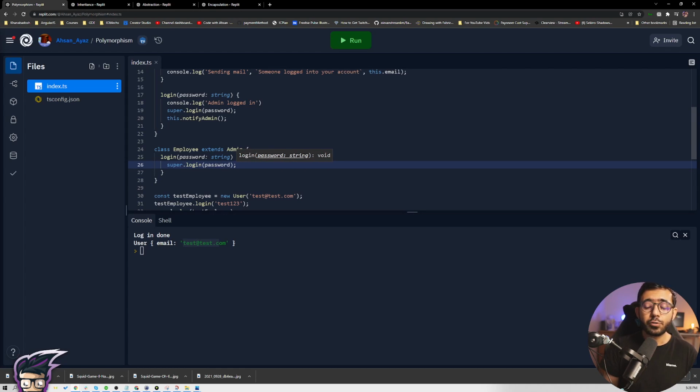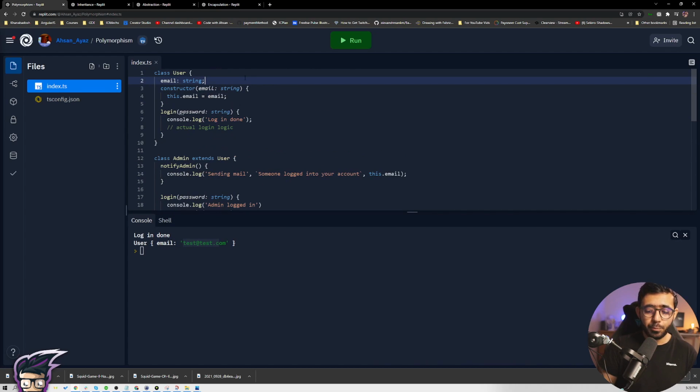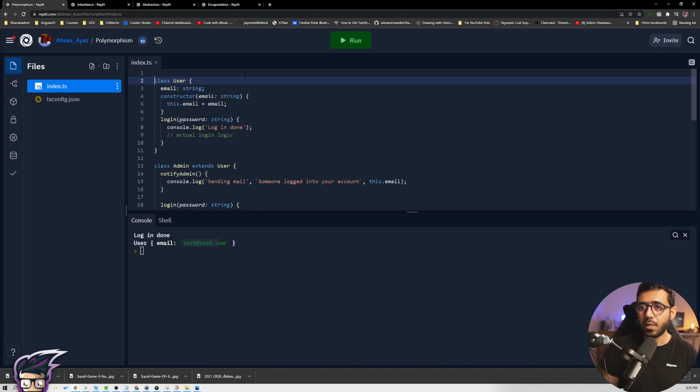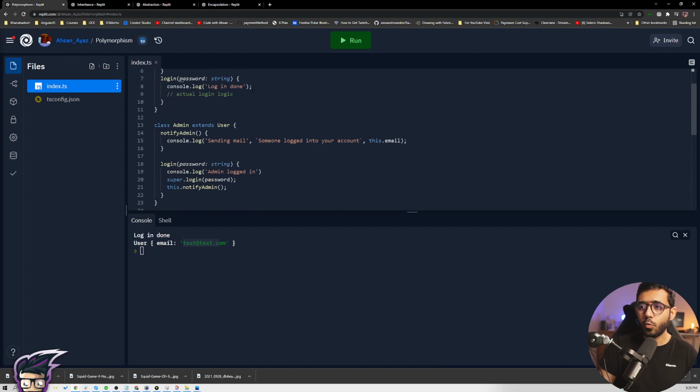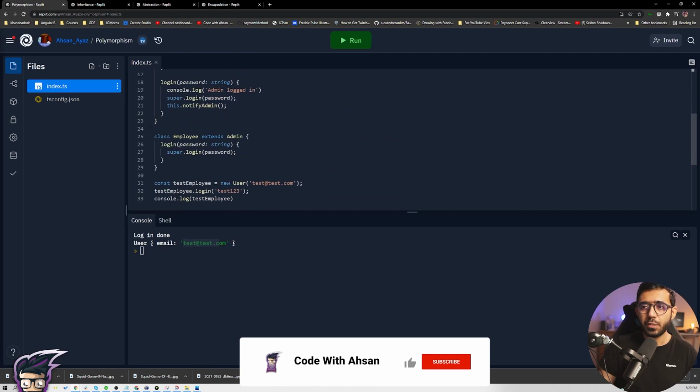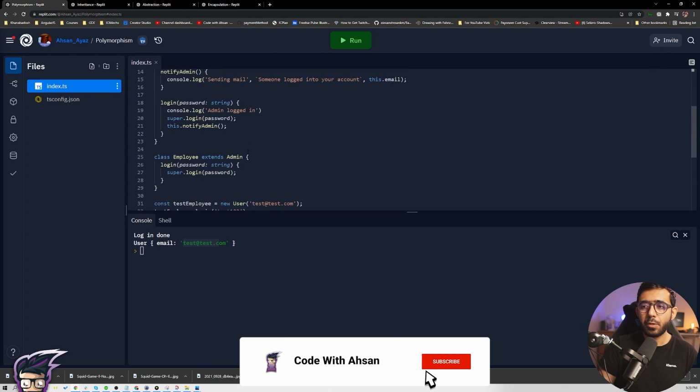And here we also need to do something special. I don't want any employee to be logged in unless that employee has been approved. So let's say we maintain an array of approved employees at the top of this class. So let's say we have const approvedEmployees, and here we have an array that has test@test.com. And now when we log in using this user or this email, then it should be logged in, otherwise not.